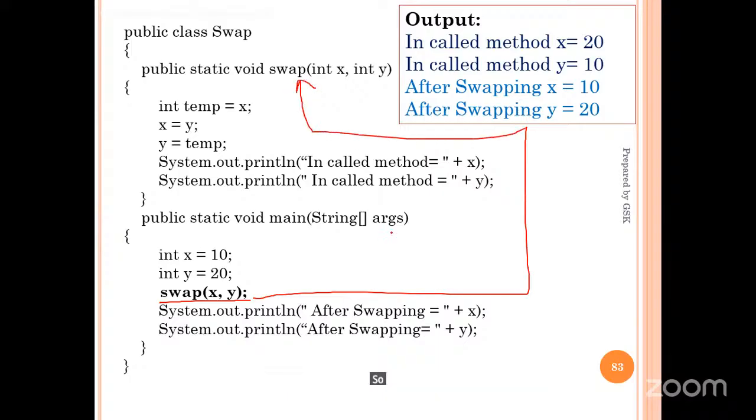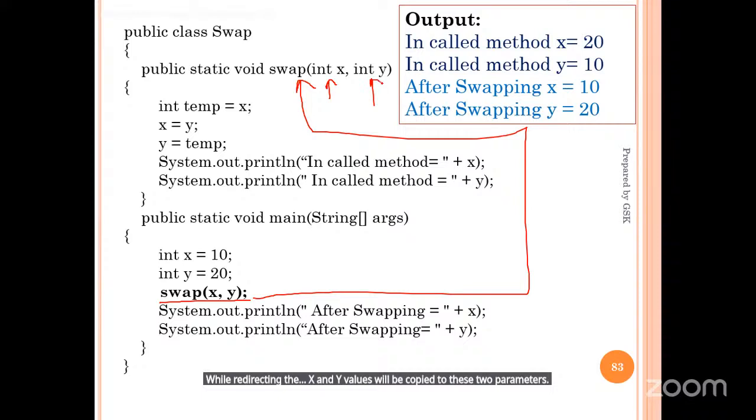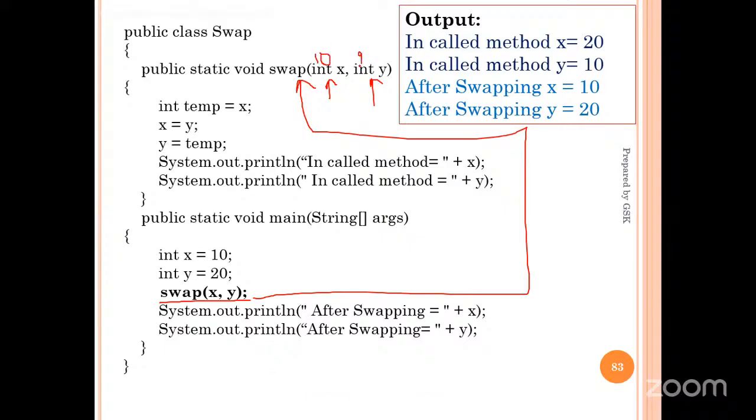So the JVM redirected from this statement to this statement. While redirecting, the x and y values will be copied to these two parameters. After executing this statement, x value becomes 10 and y value becomes 20. Those values will be passed from the main function to the swap function, or main method to swap method.